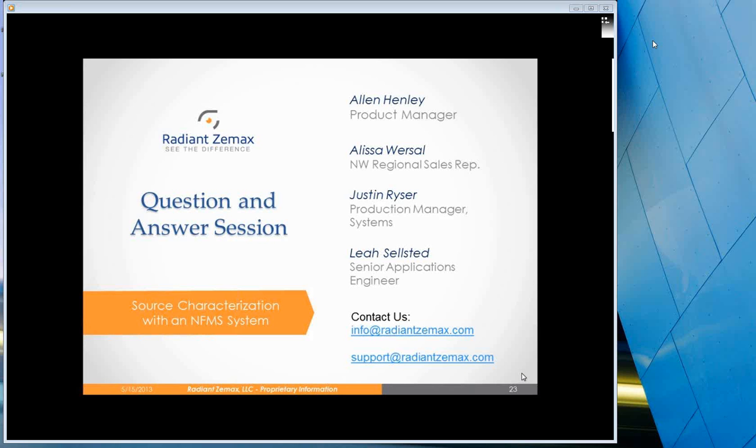Color can be measured, so it's chromaticity. We measure using tri-stimulus filters, and the color values are output in chromaticity coordinates like CX and CY, or U prime, V prime, or correlated color temperature. Okay.